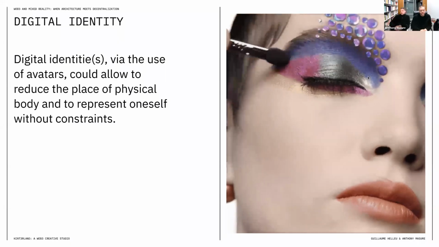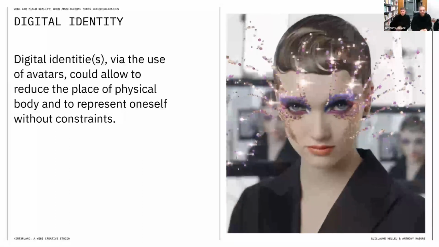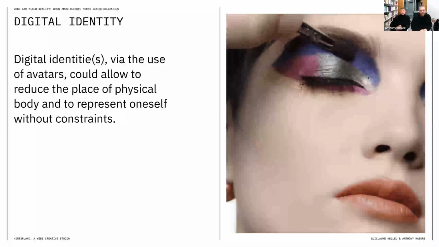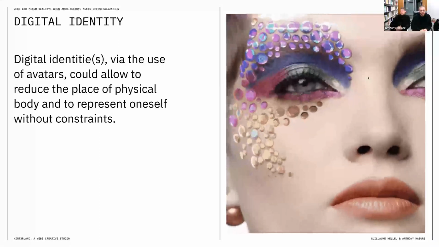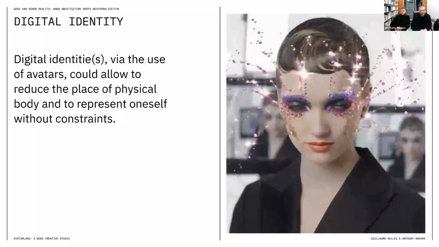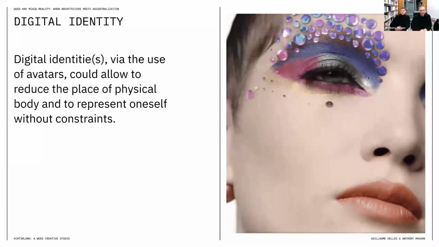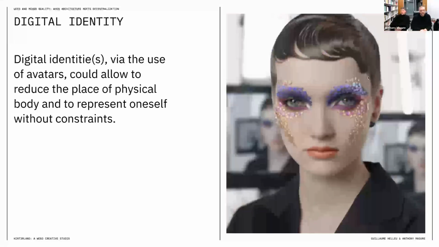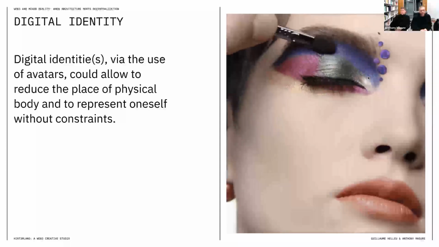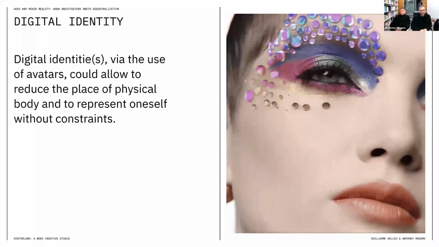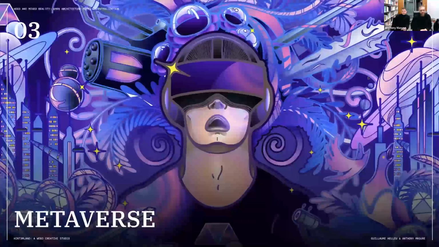This is where the Web3 wallet and MetaMask arrive, and digital identity is also where the use of avatars comes in. How do we exist online? How do we represent ourselves online? And what is the limit between physical identity and digital identity? This will be very interesting, and we are going to see how this also applies to architecture. What is the limit between physical and digital architecture when we are speaking about gaming? But this is our later subject.